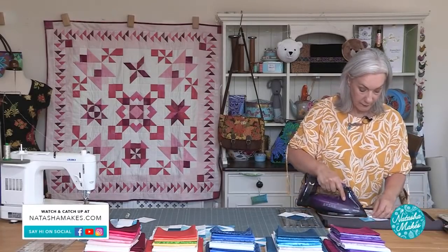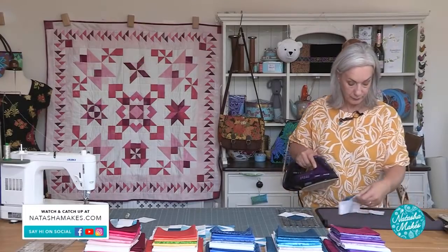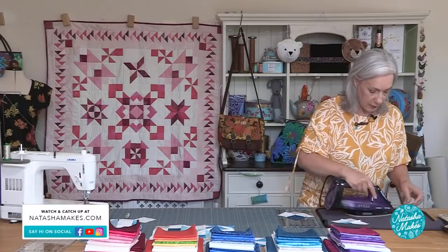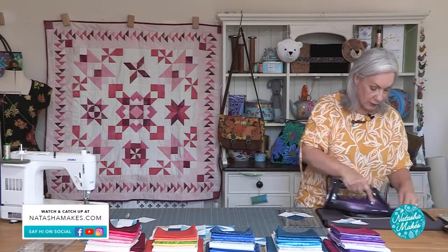Yeah, definitely, for that. But if we do the half square triangles or more, it makes life difficult. It's not that you can't use it, but it will ruck your fabric up if you're not careful.